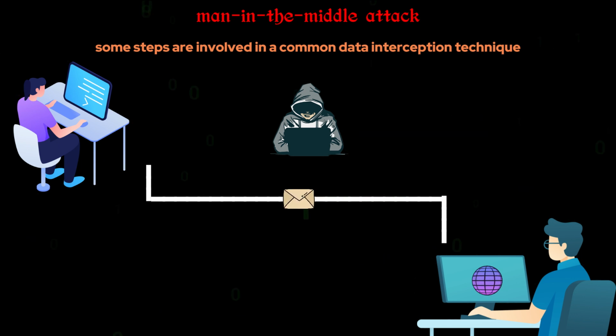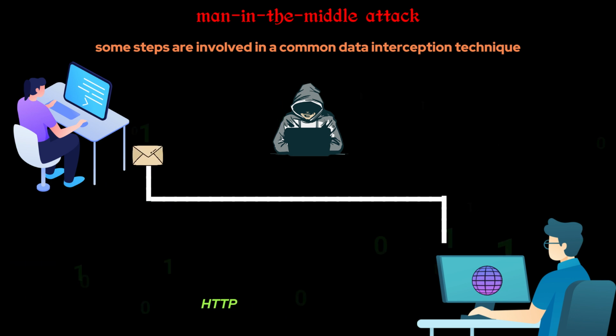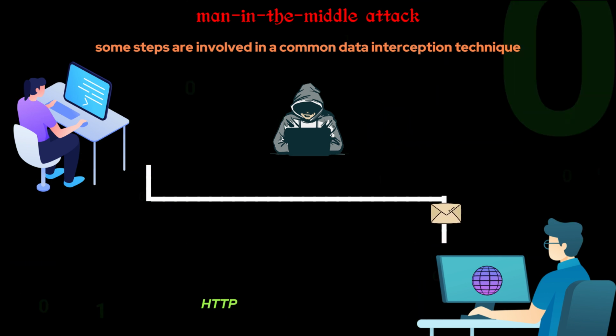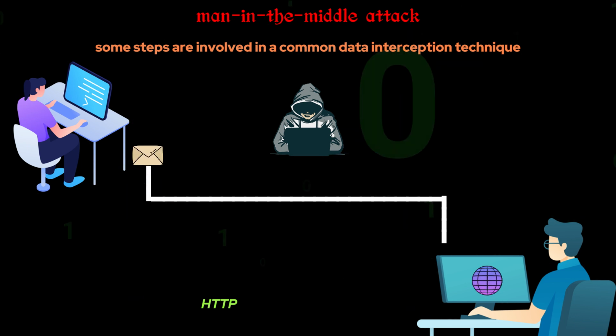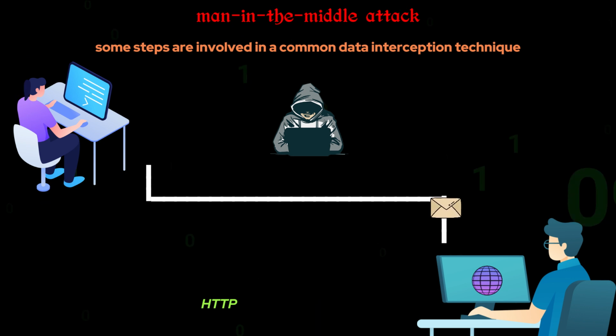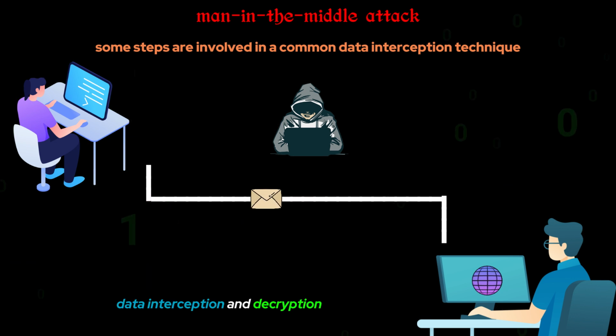The following steps are involved in a common data interception technique. An attacker installs a packet sniffer to gauge any network traffic that might be insecure, such as a user accessing a hypertext transfer protocol-based website or using a non-secure public hotspot. Once the user logs into the insecure website, the attacker retrieves the user's information and redirects them to a fake website. The fake website mimics the original website and gathers all the pertinent user data, which the attacker can then use to access all the user resources on the original website.